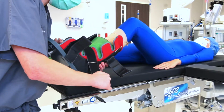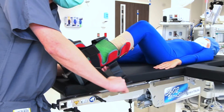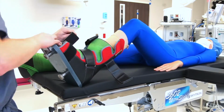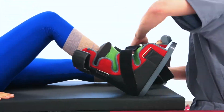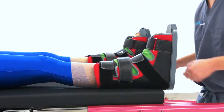To tighten the strap, pull down firmly, then lay the strap back over itself to secure the Velcro. There is no need to pull up firmly on the strap, as this could damage the boot. After the ankle strap is attached, fix all remaining straps the same way. Repeat this process for the other foot. Ensure both feet are prepared similarly and all straps are tight.